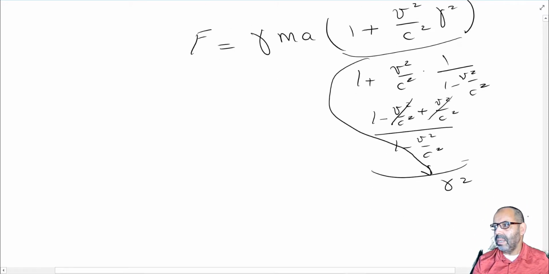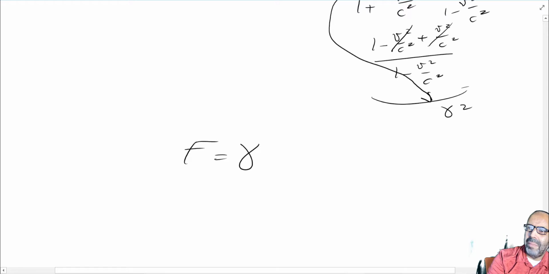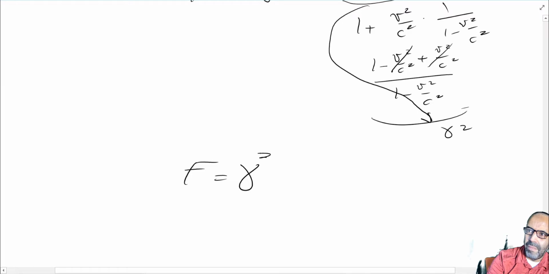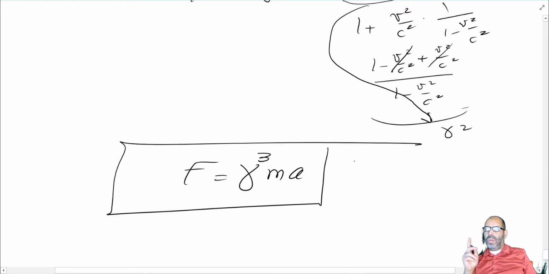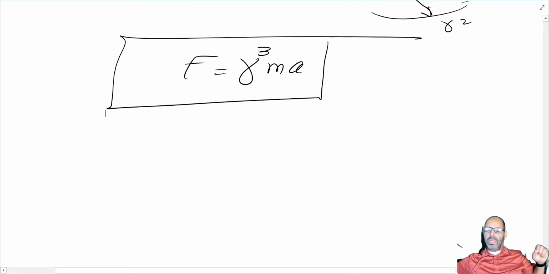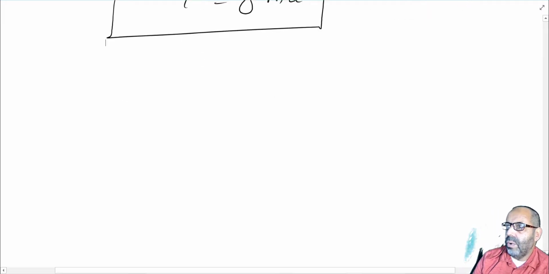So the entire force that we found is gamma cubed, because remember I have already gamma out, gamma cubed ma. And that's a useful force as long as these conditions are met, that we're dealing with a proton moving only in one direction. If it's going in a circular path like the Betatron I talked about, you have to be careful because that's not going to work. But in a linear accelerator, with a proton moving super fast, you can apply this expression, in case you decide to accelerate further or something like that.